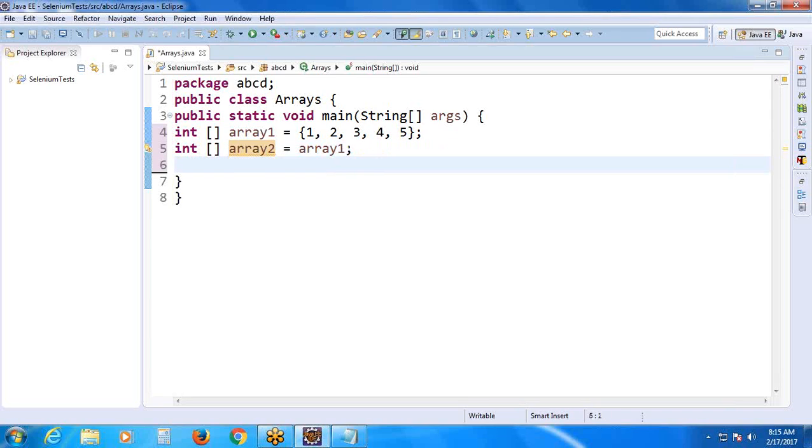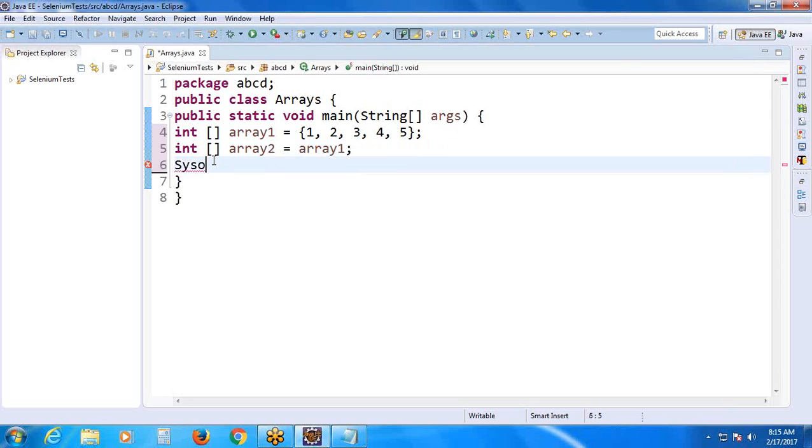Okay? It should be of the same data type, sir. Same data type, but size, it will take that destination size as it is. Same data type, no other data type.